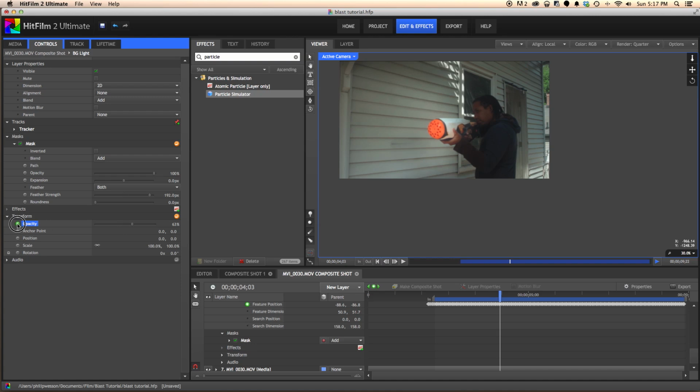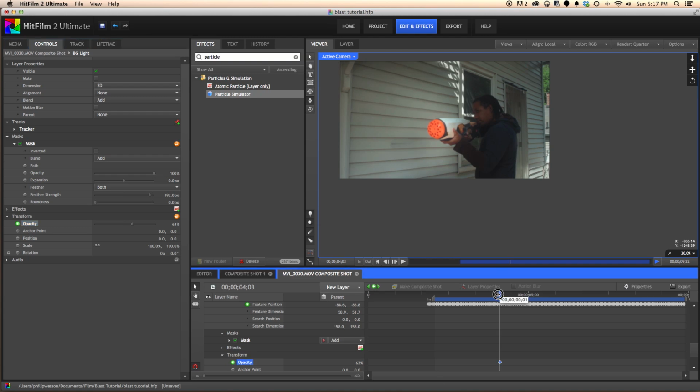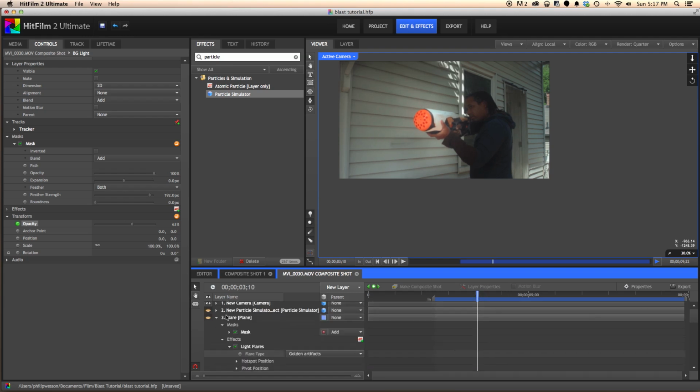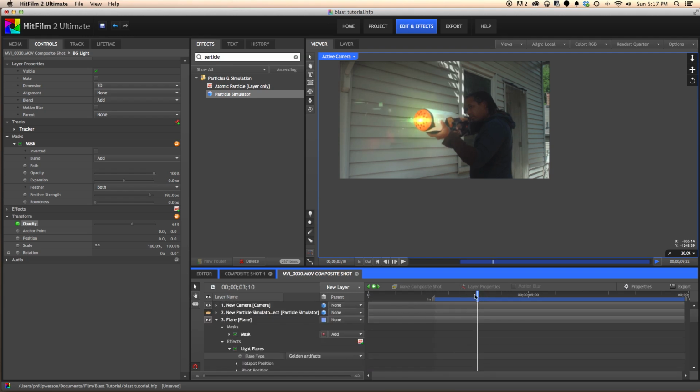Here, I'm just going to keyframe the opacity. This is at the start, or I'm sorry, this is at the apex. And then just so that I know what's going on, I'm going to turn my blast back on and move backwards to where it starts. Actually, not just the blast, the flare as well.